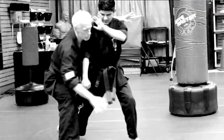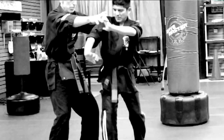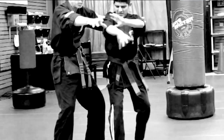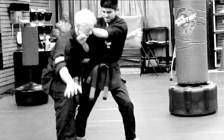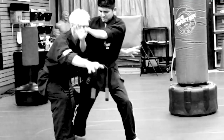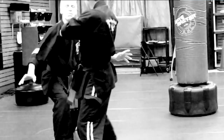That means we are hitting him harder by pulling him into the strike — usually referred to as borrowing force. Once we do that strike to the face, there is a very high probability that our opponent's arms are going to come back up. When you buckle your opponent's legs and he thinks he's falling, he will often extend the arms downward in anticipation, but when you're hitting him in the face those arms come back up towards the face — either to block or just following the pain. So we're going to expect resistance on that right arm of his.